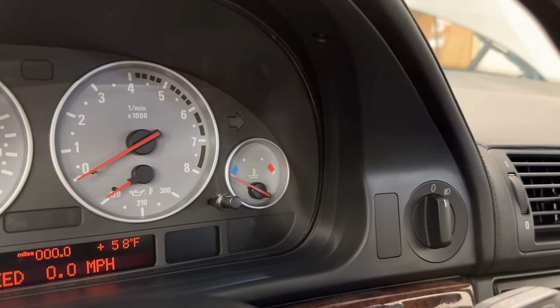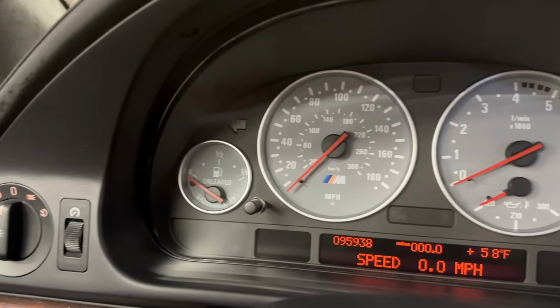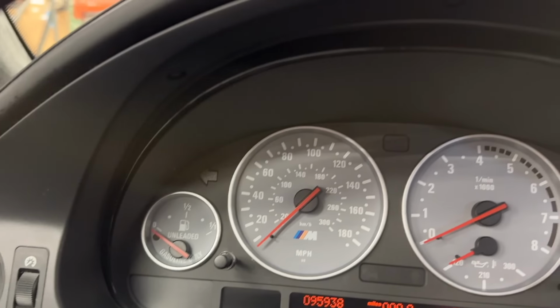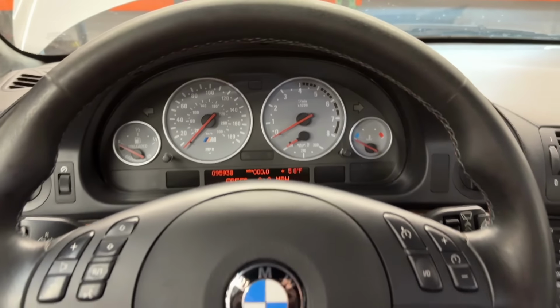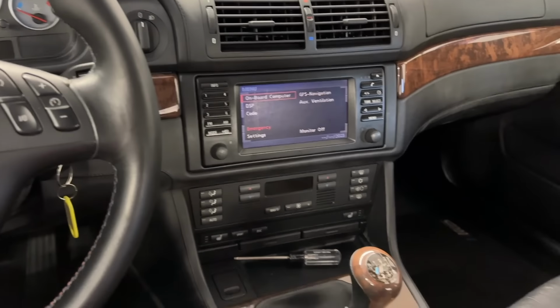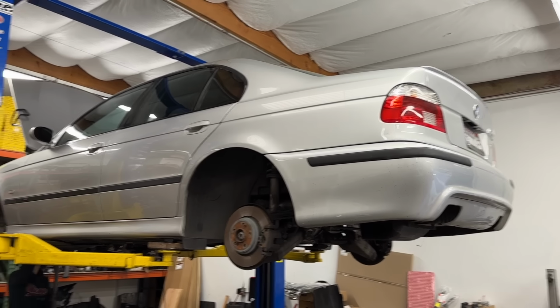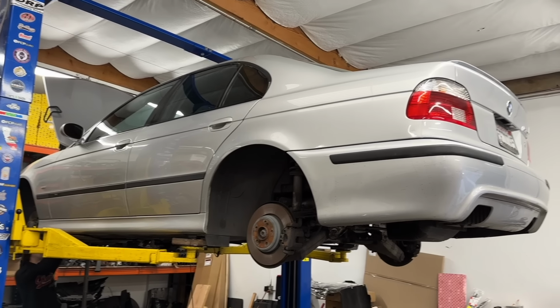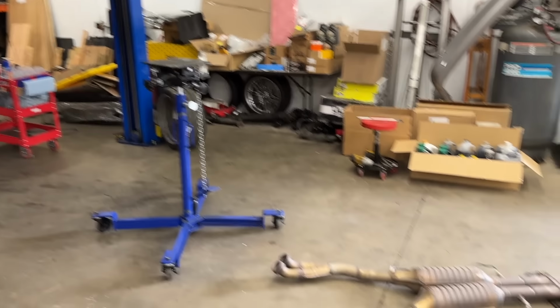He elected to go with a fresh instrument cluster bezel as well. So we've got that in there. Of course, we had to repair the glue on those switches. We've got a nice fitment. And that's what that's supposed to look like now. Interior's coming along. So the video is going to be a bit out of order. We still have more interior work to go and some of that's underway, but we're digging into the underbody and some of the driveline and mechanical work here.